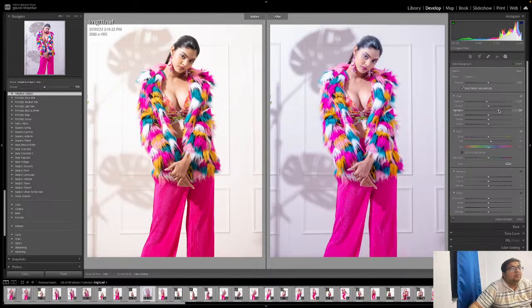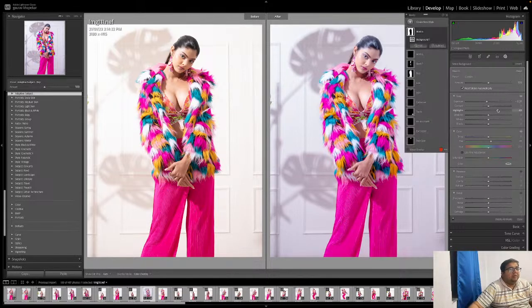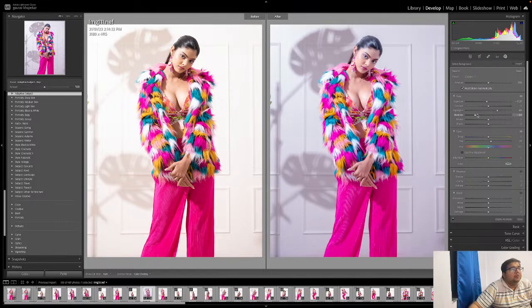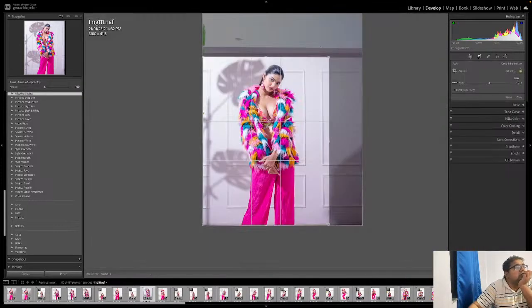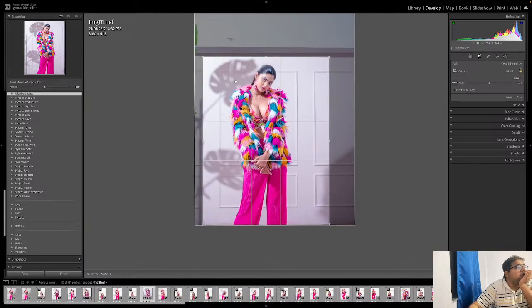Highlights we can remove, or I think adding highlights will look nice because then the whites and everything. I think shadows I will remove a bit, but only from the blacks, because I wanted the leaves to come up as shadows, and shadows will increase a bit, so that will correct the effect a lot, so the leaves are looking good. I did not want to show where I'm keeping the leaves, so what we'll do is fix the composition a bit.